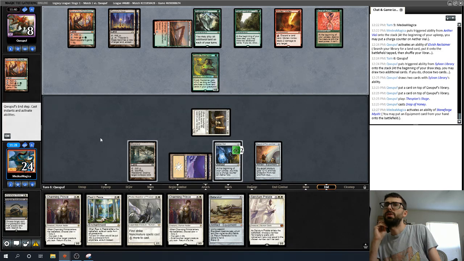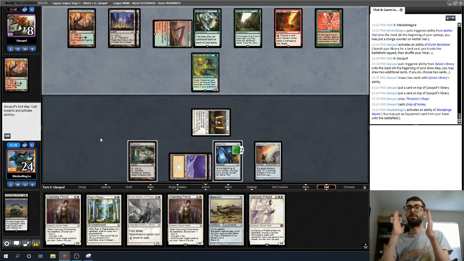So then, okay, they're not going to Molten Vortex in response. If they Molten Vortex in response to my equip, I'm good to go, because then their Drop of Honey kills their own Elvish Reclaimer.